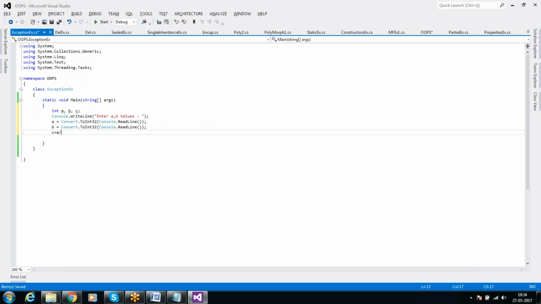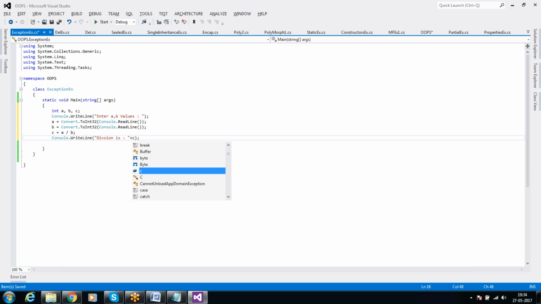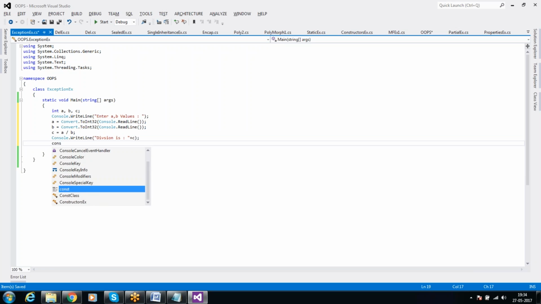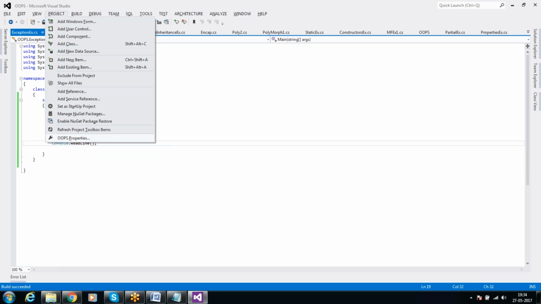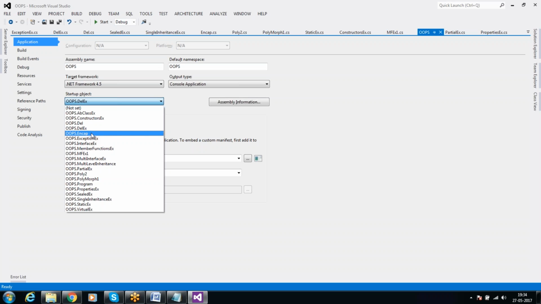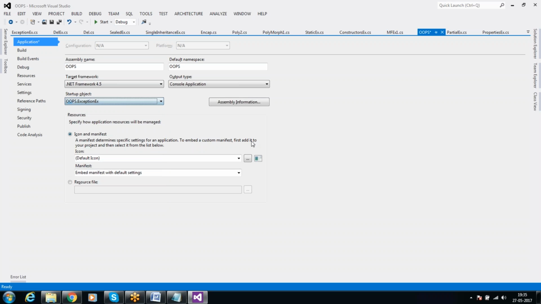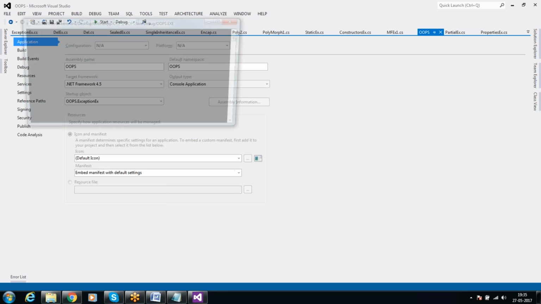Generally I'm using c equal to a divided by b, and Console.WriteLine division is c. Now I'm using Console.ReadLine. I'm trying to execute this program.